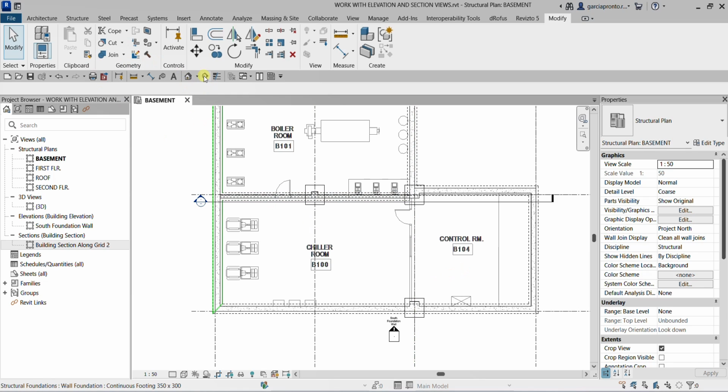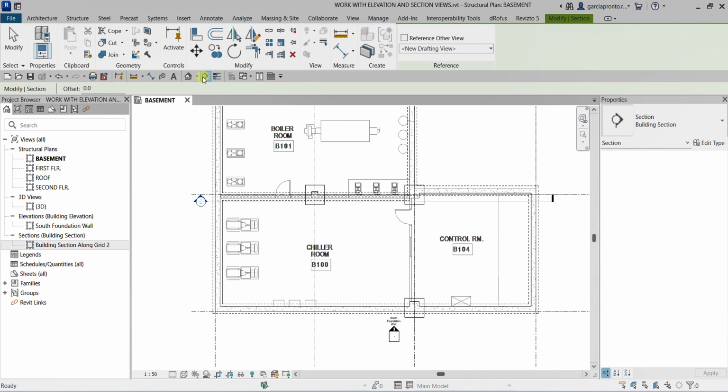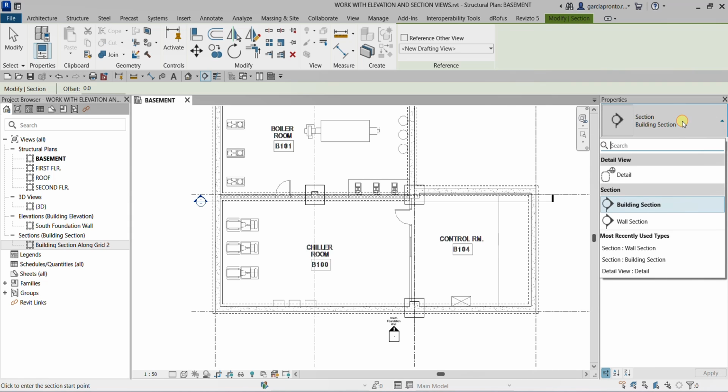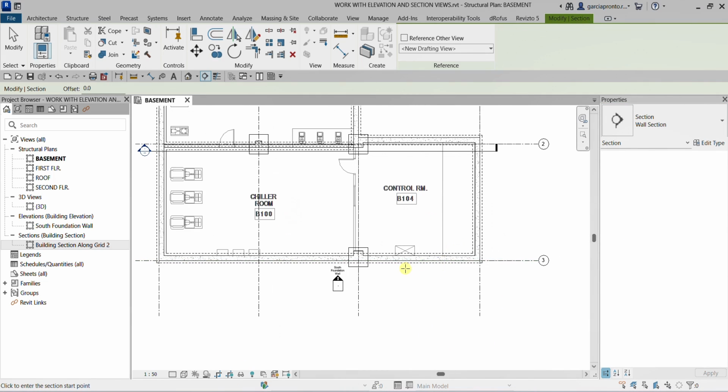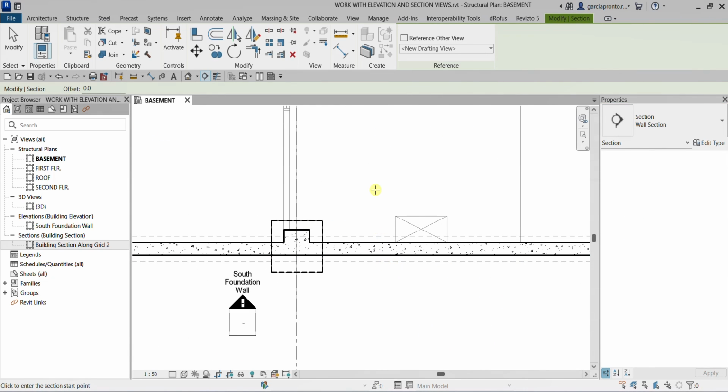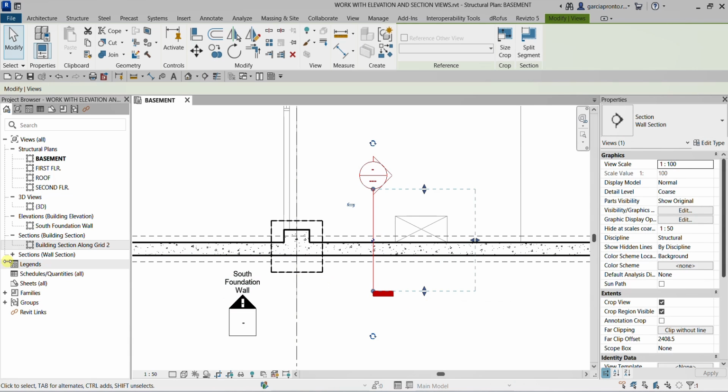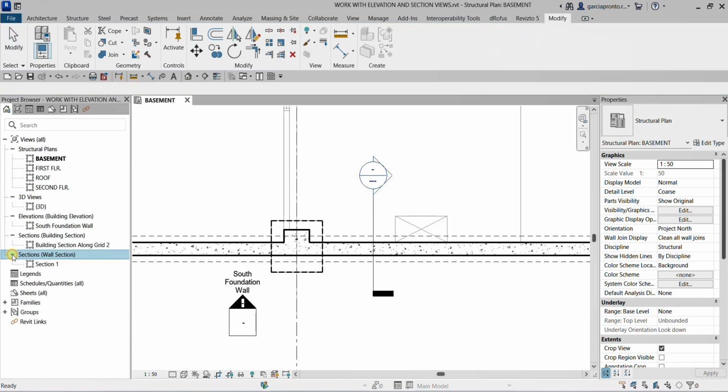Okay, so let's select the section here, click the section, and then after that, I'm going to change the properties. I'll select here wall section. So let me click that. All right, and then I'm going to place one here. So the first point and then the second point here. There you go. So there's a new section created, wall section, section 1.